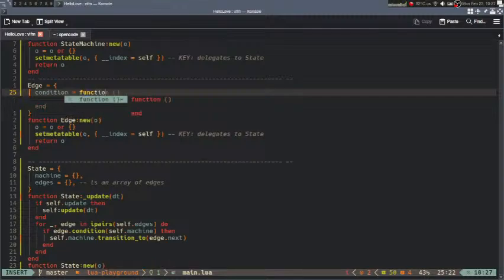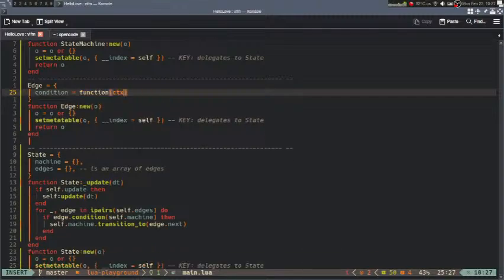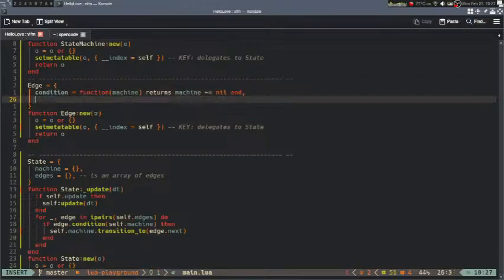It'll be a function that takes in a context, or a machine, and then it returns if the machine not equals the edge.next, right?